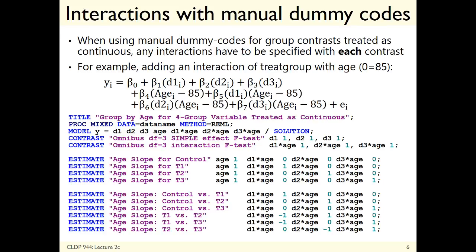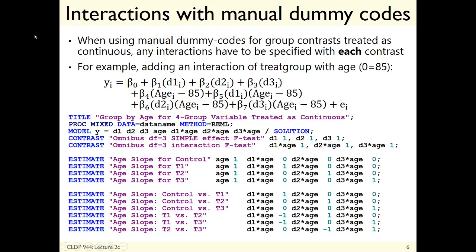That's what the main effect of age that I get by default is going to tell me. I'm also going to get the difference in the age slope between control and treatment 1, between control and treatment 2 and control and treatment 3. But that isn't going to tell me whether or not there is an age slope for each group. I still wouldn't know that.